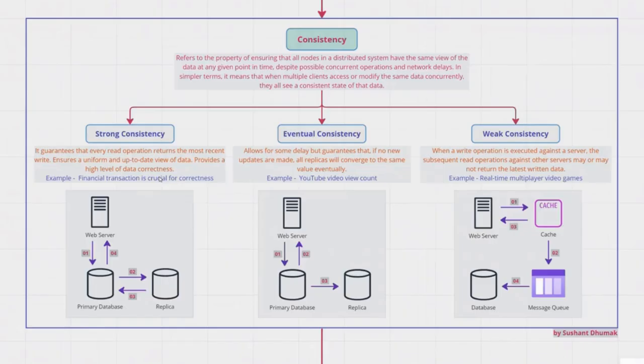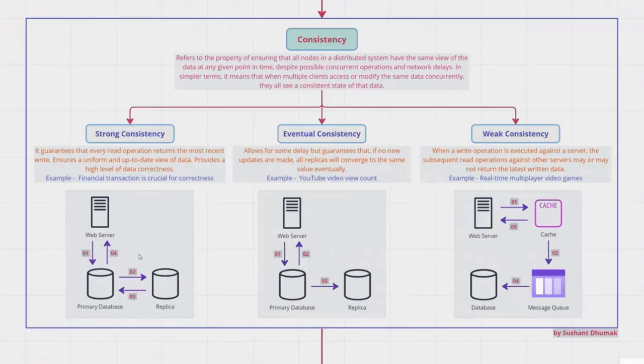See, maintaining consistency is not easy, but sometimes you have to sacrifice latency and availability. In the sense, you will not get a fast response. Maybe your system will not be available for a certain time. So you have to do some kind of trade-off between consistency and latency and availability. Maybe you can delay some response for some time, but you will get the exact data after that.